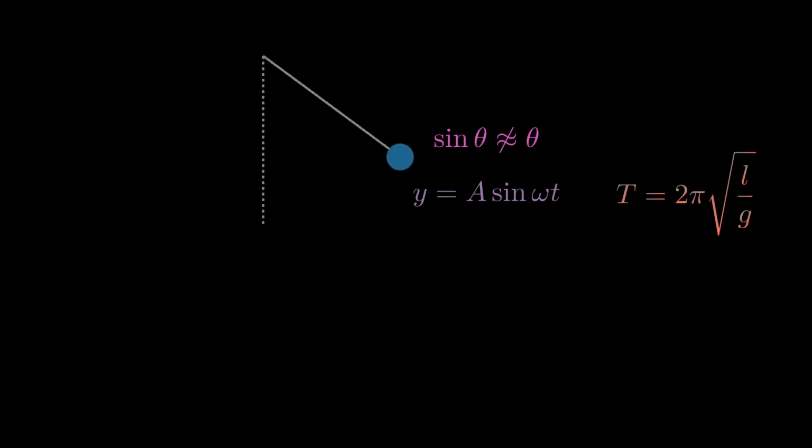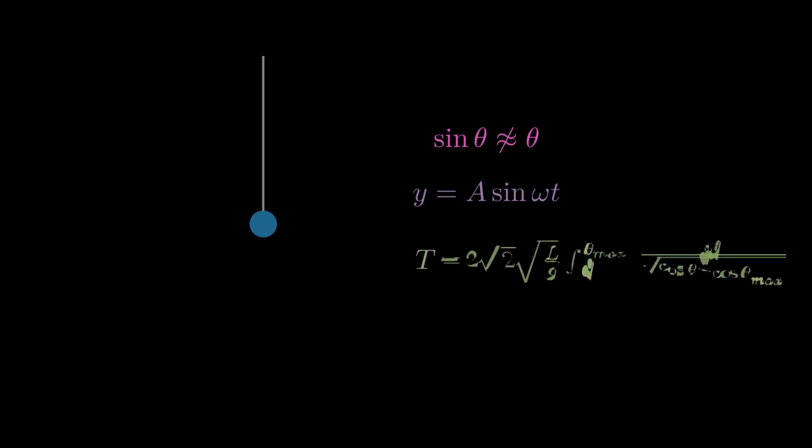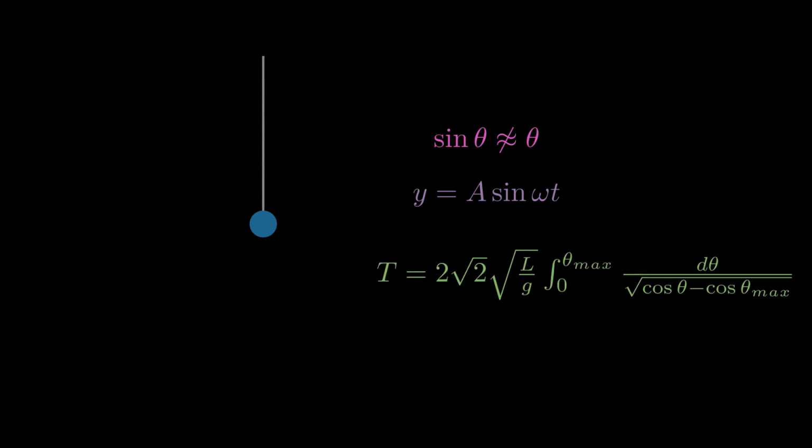The time period of the pendulum then would also not be independent of the amplitude of the pendulum. For those curious minds who always take everything with a grain of salt, I have posted a link in the description of this video that will show how if you proceed without the approximation, you'd find that the time period would be equal to the given integral on the screen. And also that the motion of the pendulum would instead be dependent upon elliptical functions, on which, of course, I'll make a video after I understand them.